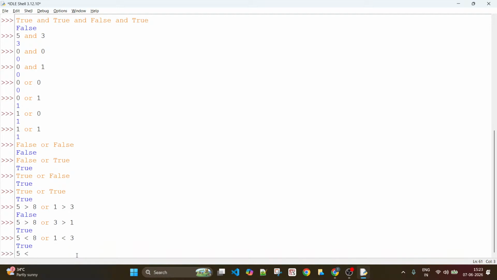Similarly, 5 less than 8 or 1 less than 3. Both the conditions are true. However, it doesn't even need to check the second part, because the first condition is true. The result will be true. This is how the OR logical operator can be used within the conditions.